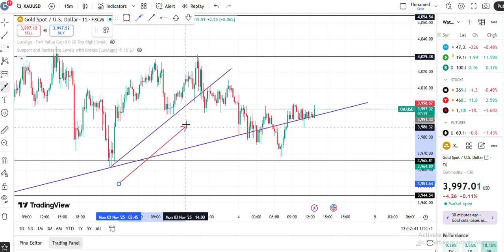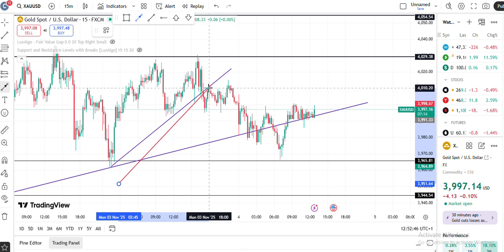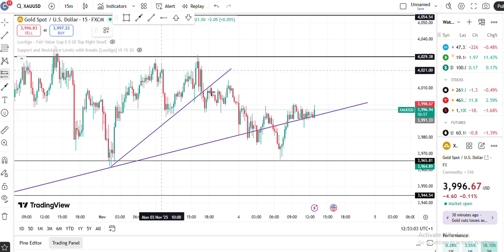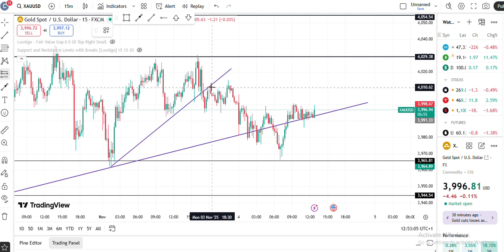If you had rushed to take a sell here, as price started going back up, you start to panic. But if you waited for a retest of your trend line and put in your sell there, and then use a small stop loss, your risk to reward would be a lot better. So you'll be risking very little to potentially make a lot. Let's get our projection tool.